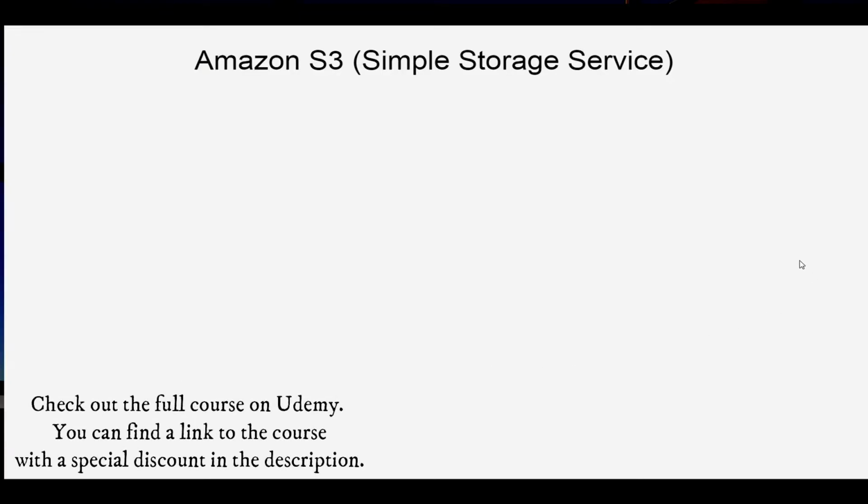Okay then, in this video we'll talk about Amazon S3, which stands for Simple Storage Service. So let's start exploring what this service is. Well, Amazon S3 is storage for the internet. In other words, you can use this service to store and retrieve any amount of data at any time from anywhere on the web. That means it's a service by AWS which allows you to store and retrieve unlimited amounts of data. So let's get to know Amazon S3 better.